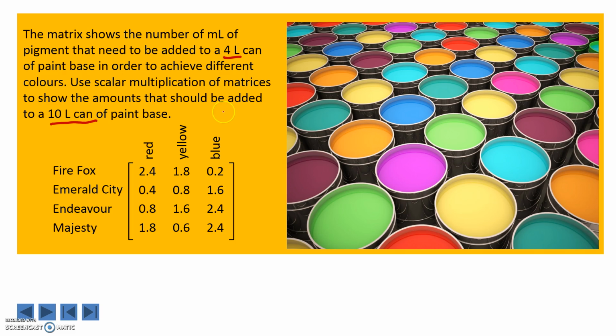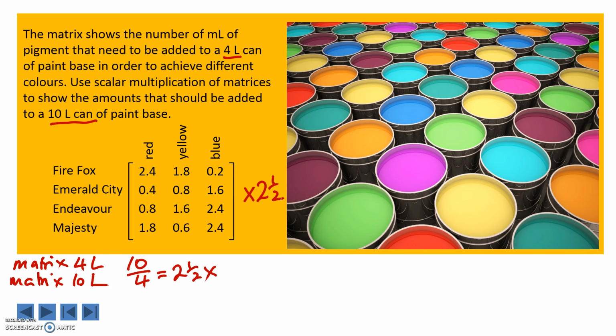If we have a look at that, we start off with the matrix that we've got above for 4 litres, but we want to do a matrix for 10 litres. This is going back to our scale work that we did in the last unit, in the measurement unit. So it's 10 divided by 4. It's in fact 2.5 times more that we need for each of these units. So it's a matter of timesing everything in here by 2.5.